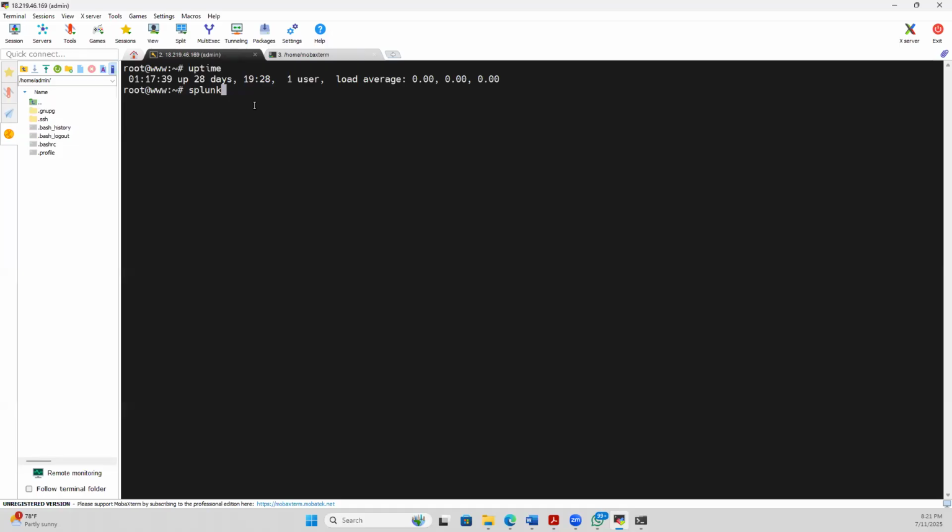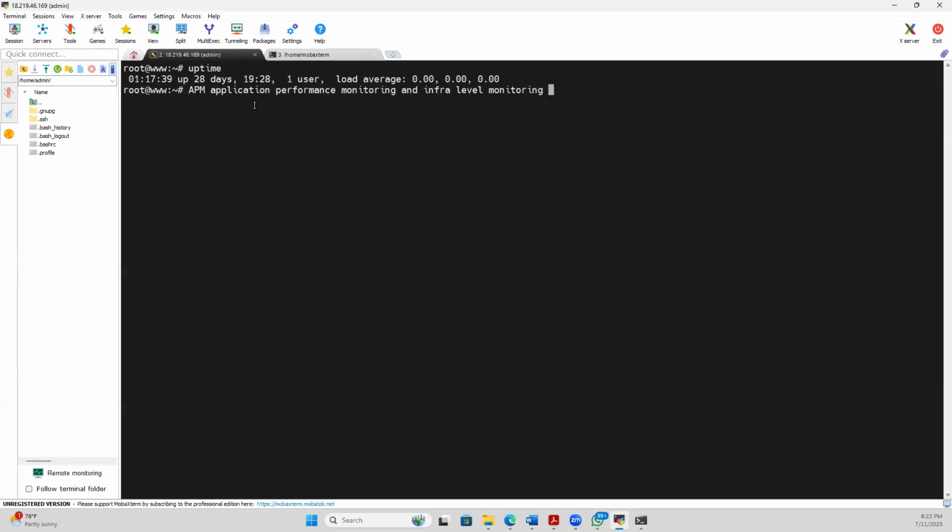So there are two ways we monitor in Splunk. We do what we call APM, guys. APM is called application performance monitoring and infra level monitoring.